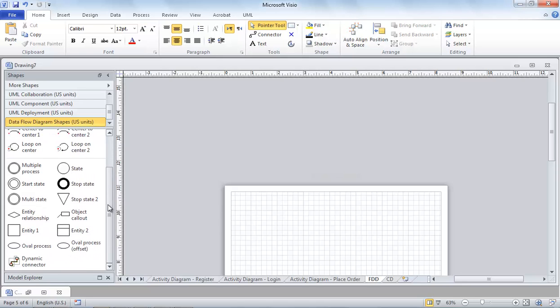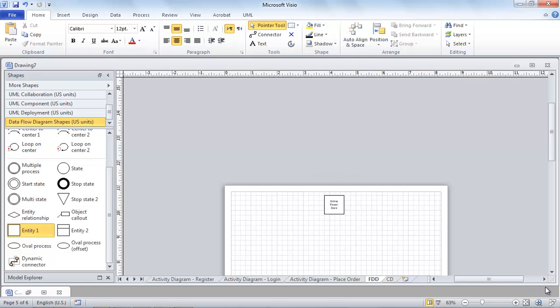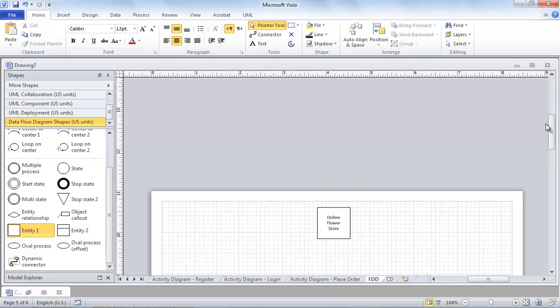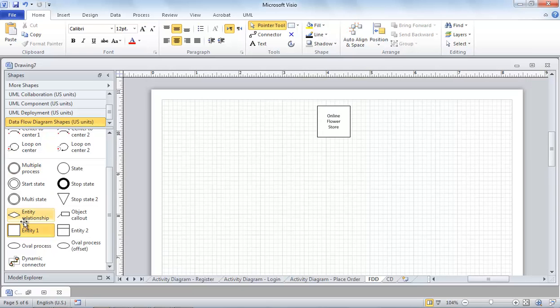So let's create this. Online flower store. This is my first, and create this using the entities. Online flower store, and then what does it do?